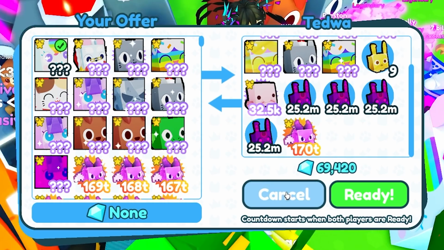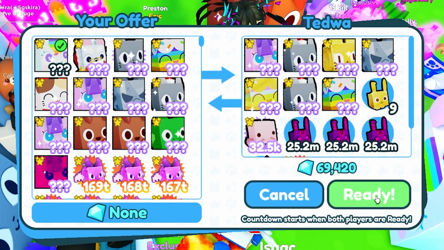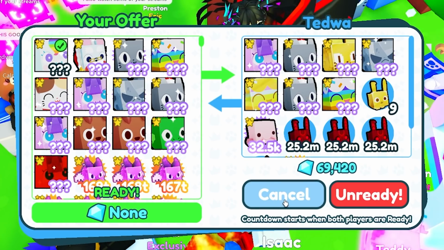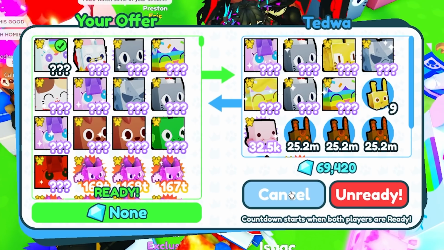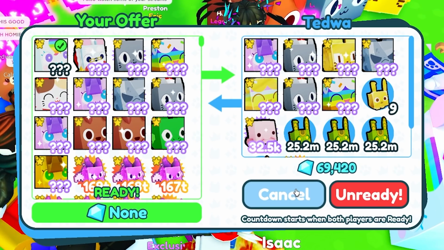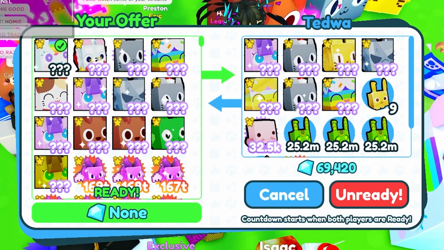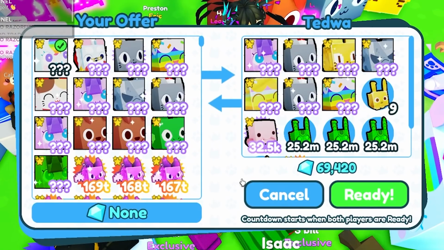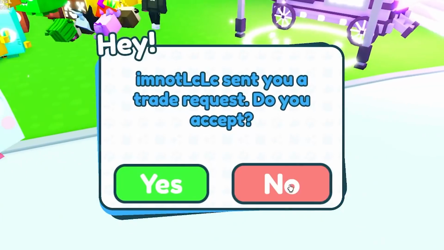Should I even accept this? I don't know. He just put a smiley face. Well, what if I just decline? Yeah, I'm gonna do this. Ready up and decline last second. Okay, I'm just gonna decline last second. So let's ready up. Let him ready up too. He said, nah, homie, good trade. What you mean, bro? Okay, let's just run away from him. Okay, he don't gotta know that I did that.